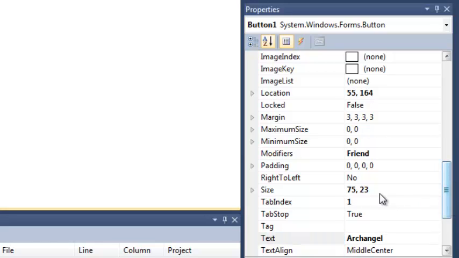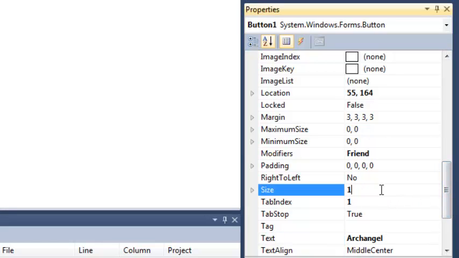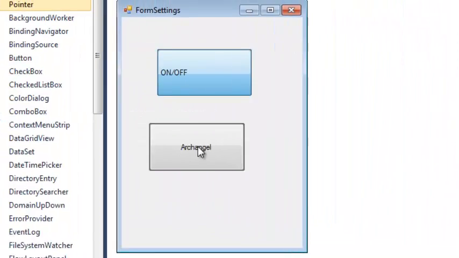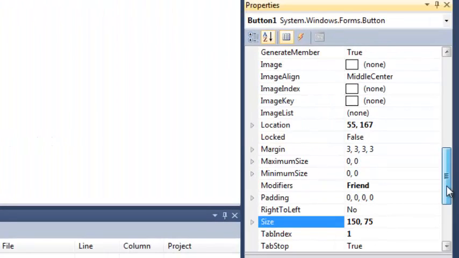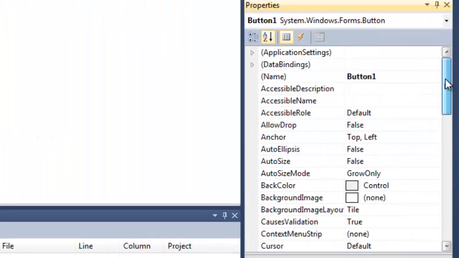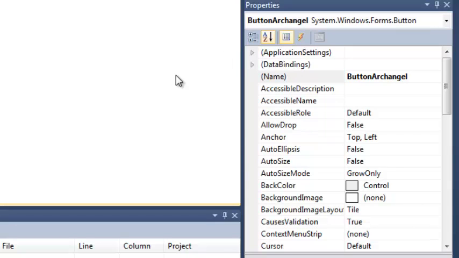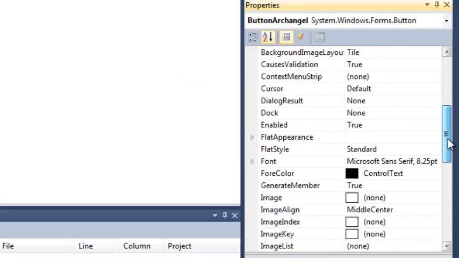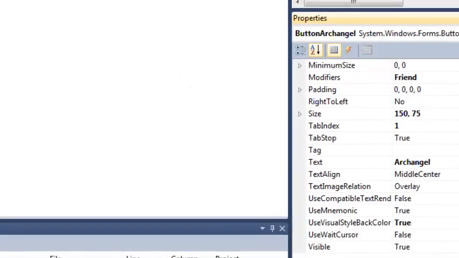Let's go ahead and set the size to 150 by 75. Just go ahead and eyeball it. And let's put the name as Button Archangel. And that should be good.